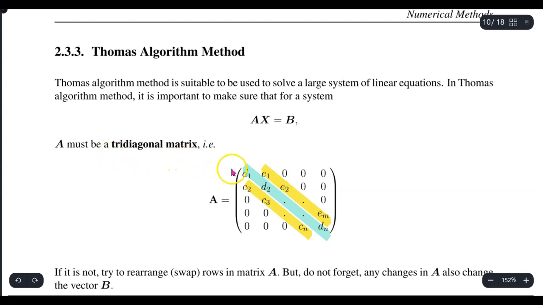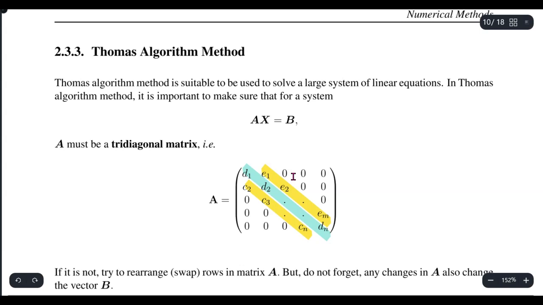So this is what it means by the tridiagonal matrix. You have non-zero elements at the main diagonal, the D elements here, and then you have non-zero elements at the lower diagonal, denoted as C's here, C2, C3 up to the Cn, and we also have non-zero elements at the upper diagonal, denoted as E1, E2 up to the En. Other than the three diagonals here, all of the elements in the matrix A are 0. So you can see at the lower part and the upper part here, they are all 0. So that is the tridiagonal matrix.